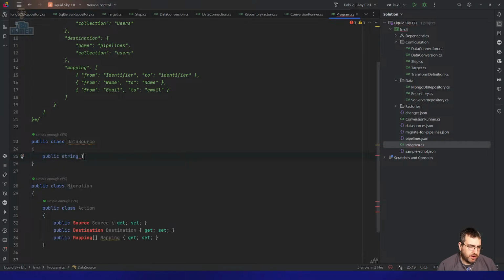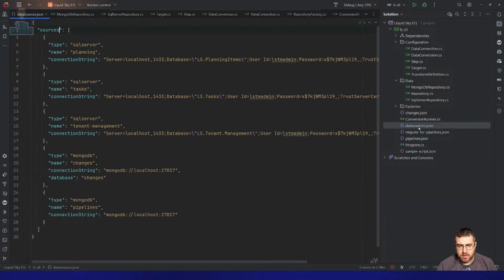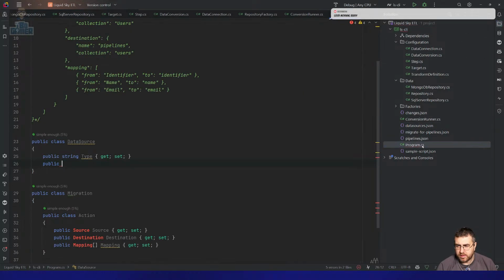Like string type. Name, connection string.